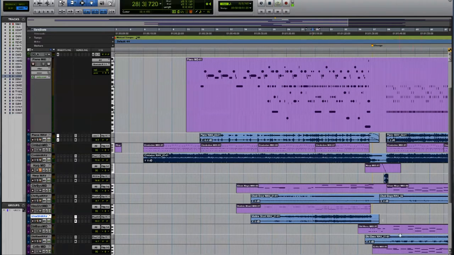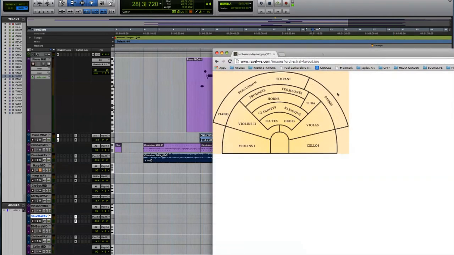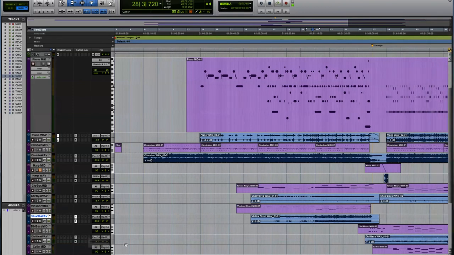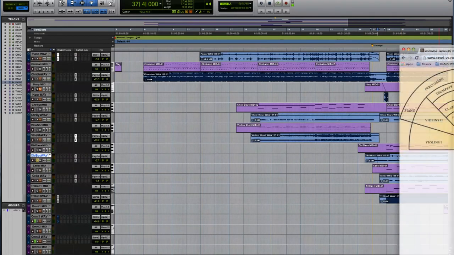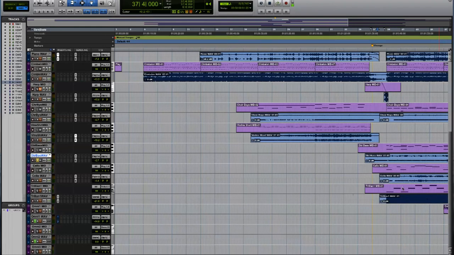Right, next one down the list is double bass. Now the basses are over here, up the back. So let's shift him over to that side, to fill up a fair swathe of that area. Want it to be all the way over to the right now. Close enough. Cellos are not. Cellos are all the way over to the left and a little bit closer.